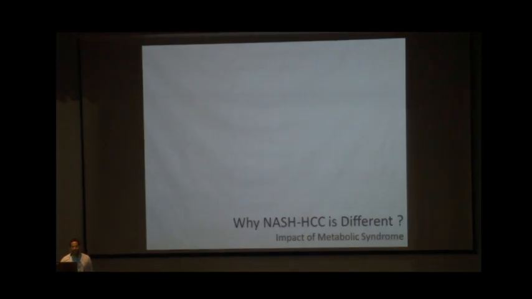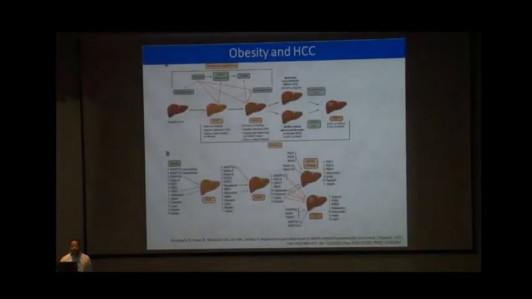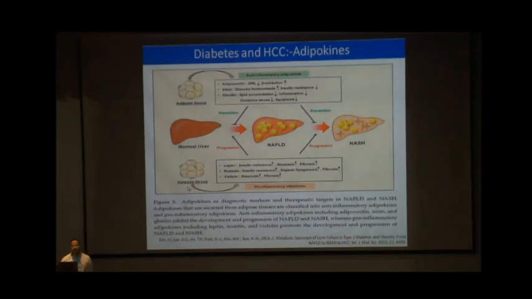So now if you go one by one, the metabolic syndrome, you can see this is with obesity. There is a spectrum of hormonal changes, which are the adipokines. You can see here, these are the adipokines like adiponectin, adenosine, ghrelin, and there is leptin resistance. Some are anti-inflammatory, and here are the pro-inflammatory ones, which progress from NAFLD to NASH.